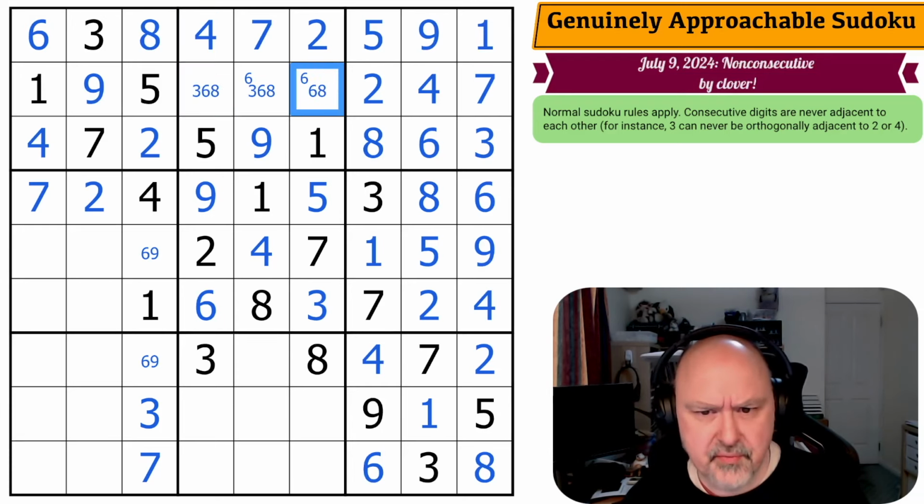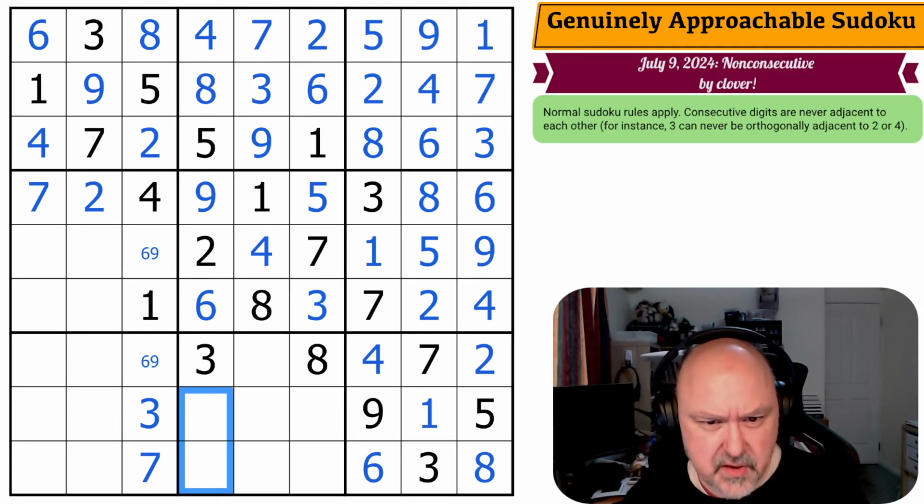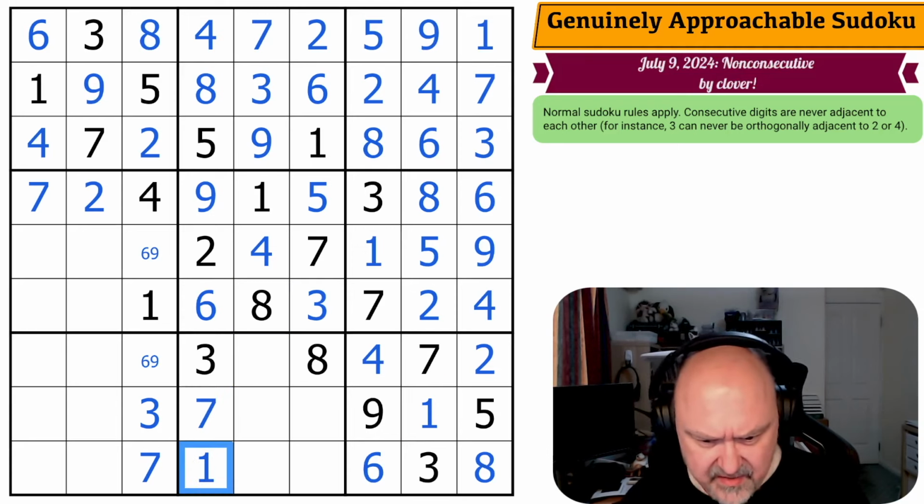Now, I can't put 3 next to the 2. And there's an 8 in the column. So that's the 6. Take the 6 out of those. And then the 8 looks up, making that the 3 and that the 8. There may have been a better way of doing it, but that's the way I saw it. 1 and 7 in those. I use the 1 to make that the 7 and that the 1.